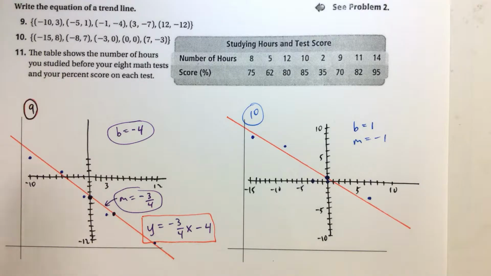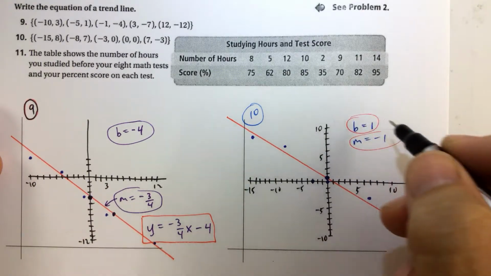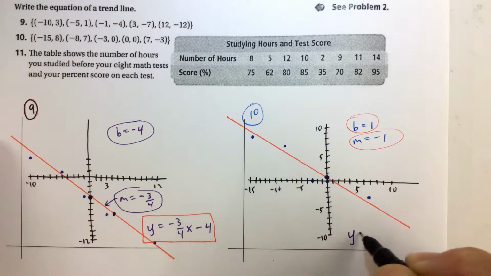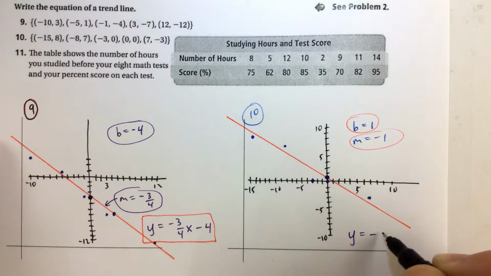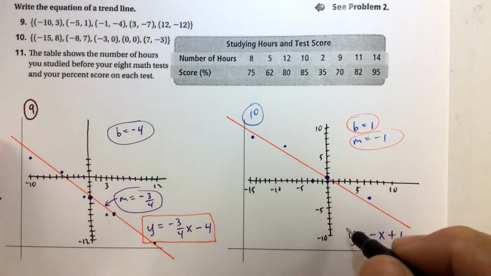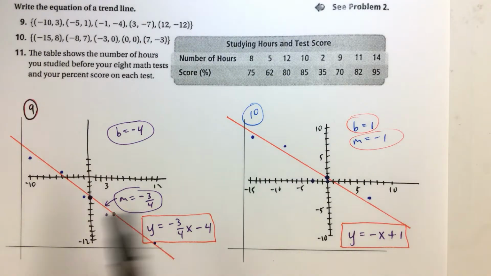That's really what we want to do, is we want to get a line, a close enough y-intercept and close enough slope to come up with our equation of our line. And again, the equation of the line is just an approximation. So the approximation would be y equals slope times x, so negative 1 times x is negative x, plus 1, and later on you'll learn how to come up with the exact line of best fit. But right now, these are just trend lines.